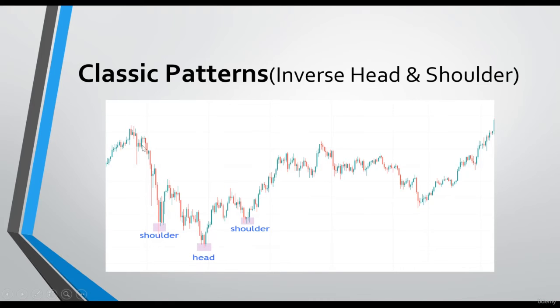Then here the left shoulder is made, and again the bearish market continues, and the head is made, a bullish one, and the second shoulder. And you can see these 3 parts can act as a great support. So after these supports, we have a kind of bullish market, and you can see the trend and the price increasing.